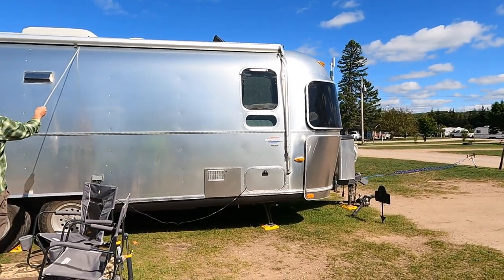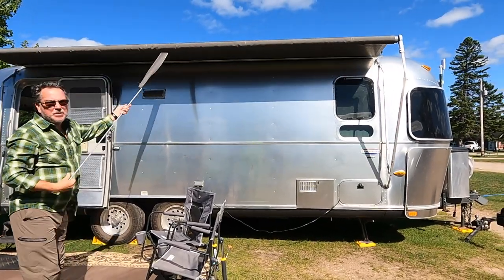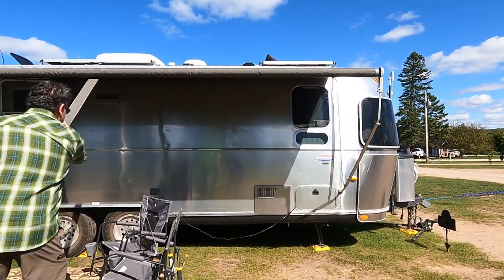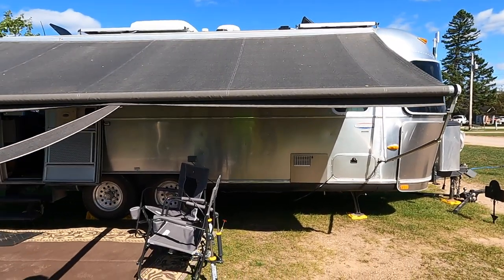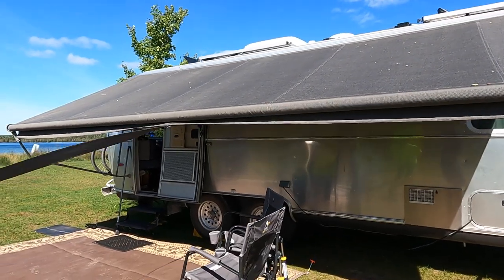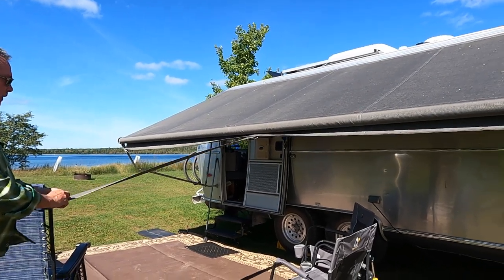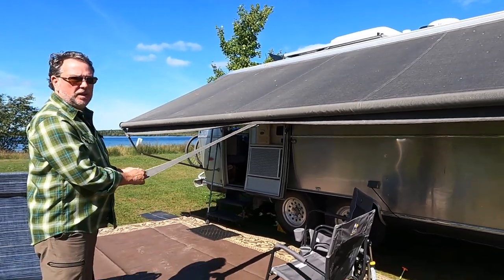It's a manual awning. You may not be familiar with it. No, actually, we're not. It takes about 2 minutes. We have one manual and one electric. We have a manual one on the opposite side. How's your day? It's great. We went into Marquette and had a fabulous time birding. And then we went to a brewery. Wonderful. Beers, a few snacks. Okay, we are watching someone do a manual awning.